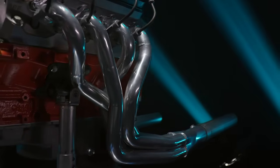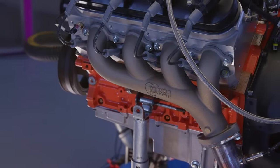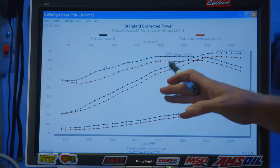But I don't think it's airflow. It's tuning. It's cylinder filling and tune length. But I'm surprised that the log cast iron manifold isn't much worse than this, honestly.